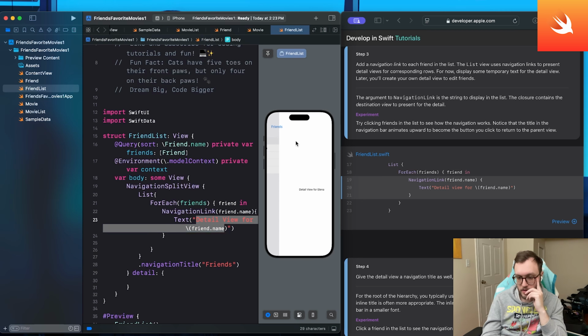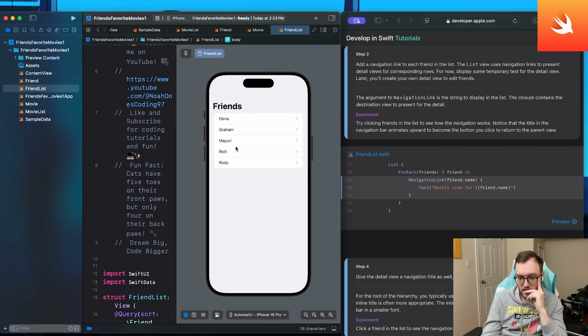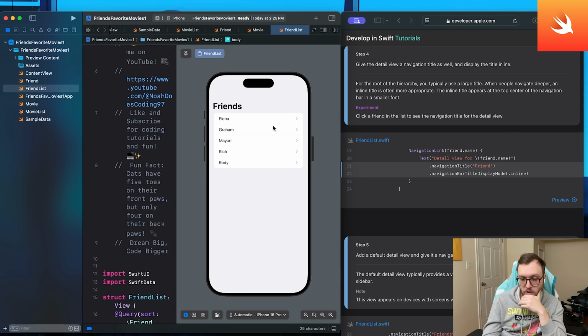And it's cool because we even have this little navigation title that's animating. Watch this title real quick. As I click on Rich, notice how it becomes the back button, and it gets animated to and from, which is also telling us, hey, this is how you return to that list of friends, return to that parent view. That's another reason why we're using those navigation titles. Pretty cool. And we can even give each of these friends a title.